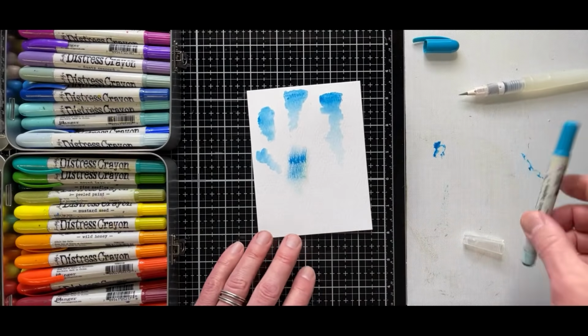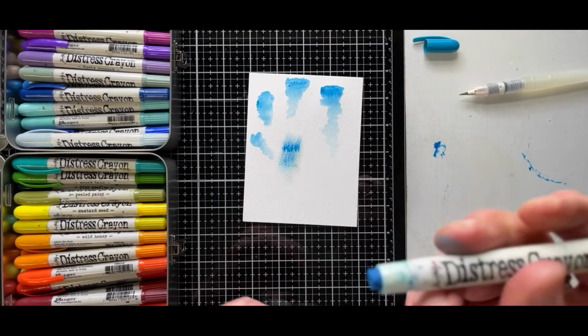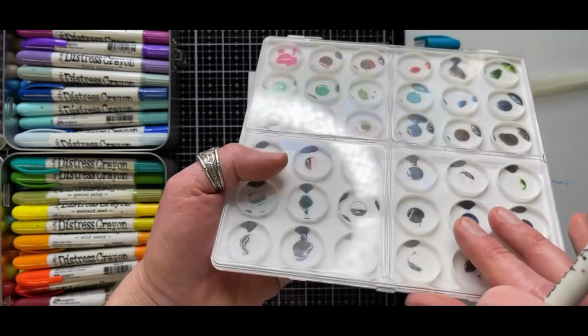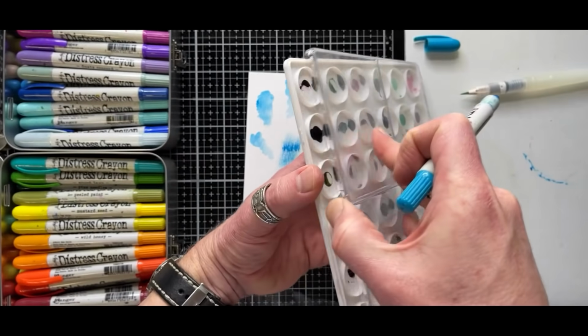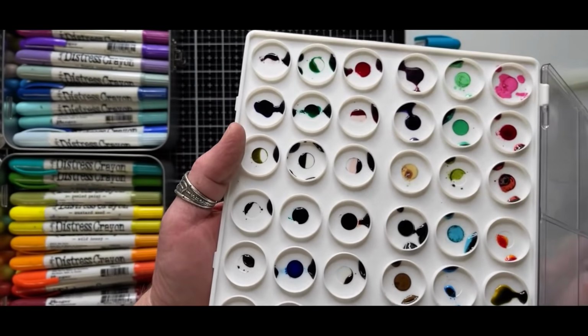So here's the interesting thing about the crayon that people really need to understand of why they're different. Okay, here's the palette I was talking about. This one happens to have alcohol ink in it, but it's sold empty, right? It's got this little hinged lid. Oh, this actually has distress reinkers. I can see the shine. So these are distress reinkers.